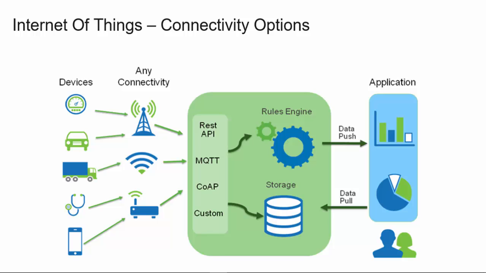In this, basically, we'll try to understand the various connectivity options we have in IoT applications. On the left hand side, you can see various kinds of devices. They capture the real-time information or data and use either the mobile network, Wi-Fi, or network routers to connect to the backend system and transmit this data to the system, where we have various kinds of rule engines and we store or persist the data in some kind of database. Ultimately, on the right hand side, you can see we need to have some kind of application where we can put this data into some meaningful information.